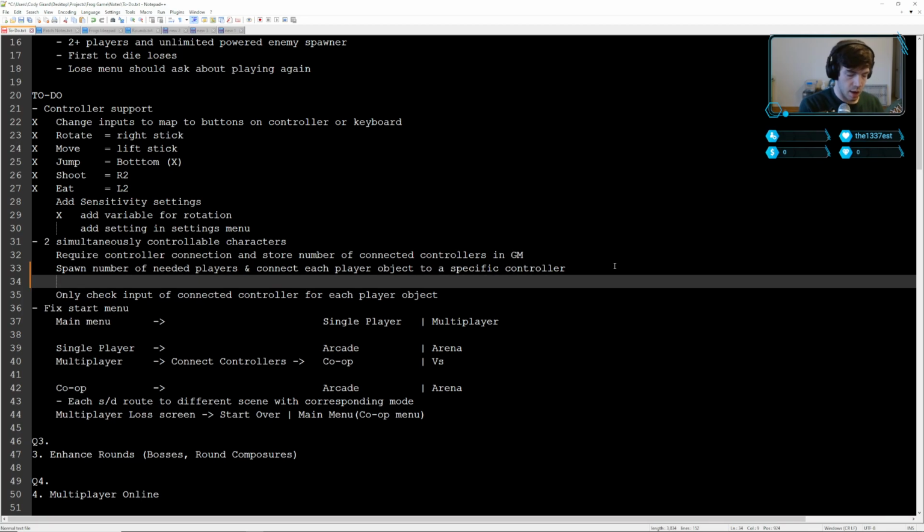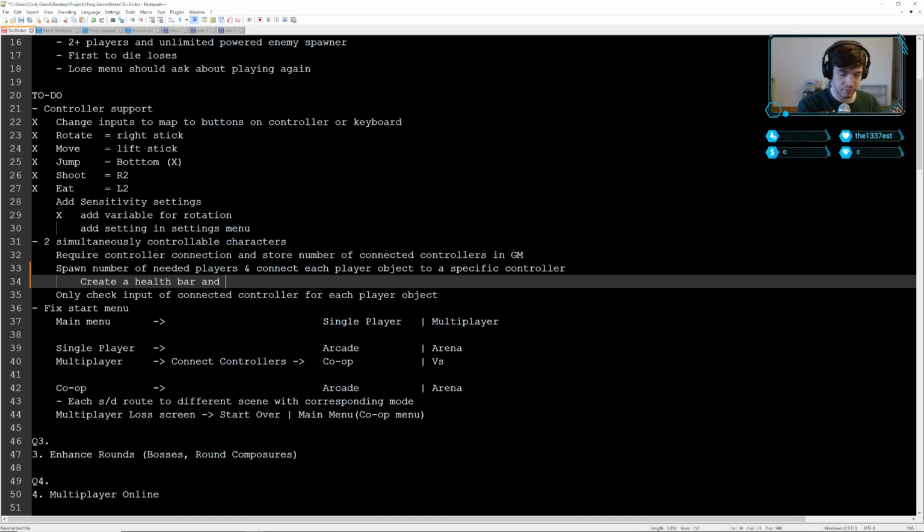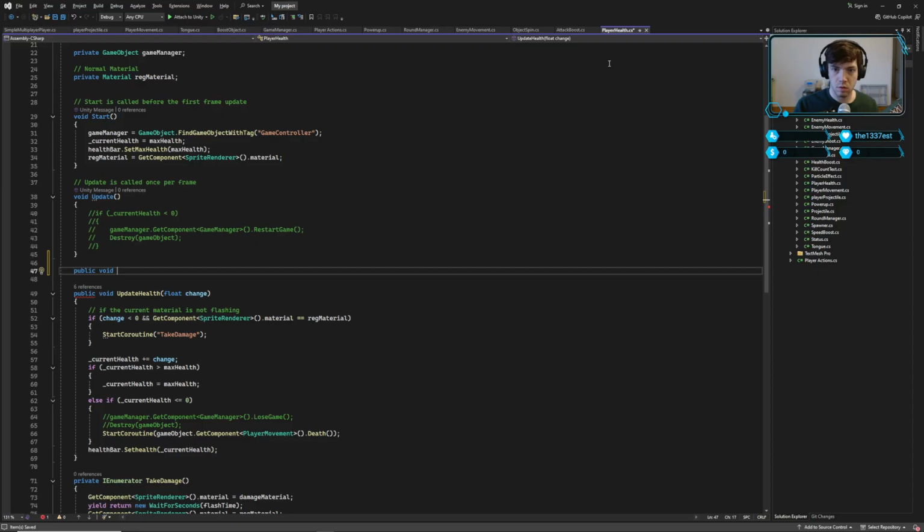Upon this, we should also create a health bar and attach to the instantiated player object. Okay.